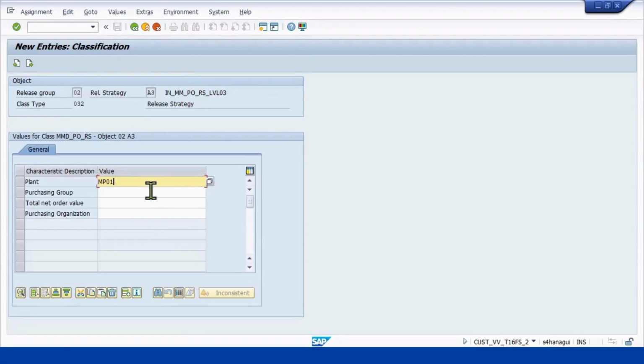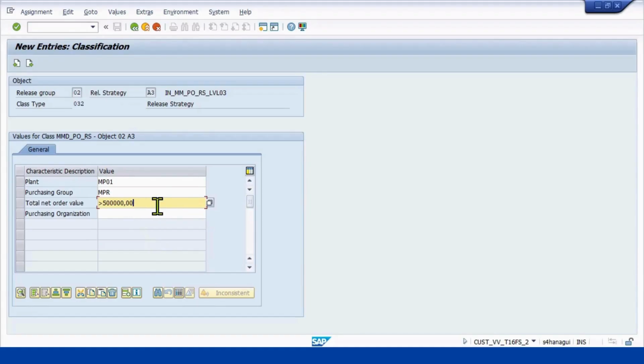MP01, that's our plant. Purchasing group MPR. Total value. Here we will define the interval now. Greater than 500,000. 4, 5. This is how you define a decimal, by comma 00. If anything is greater than 500,000, that should go to the manager level.